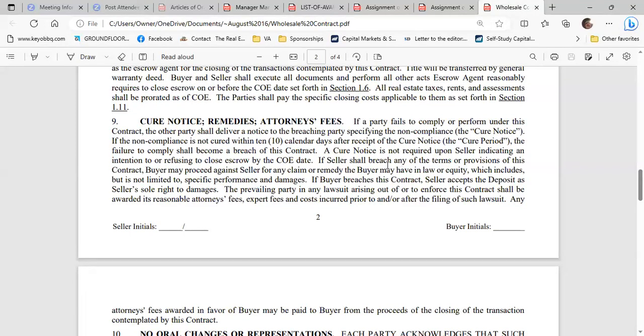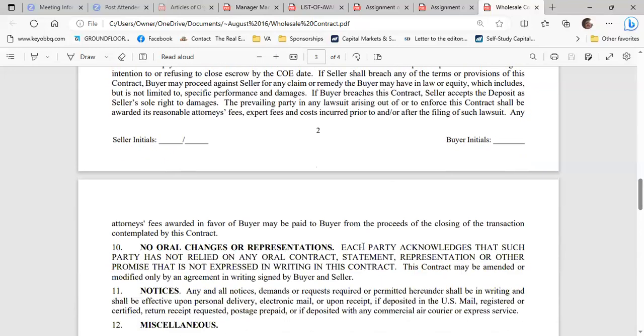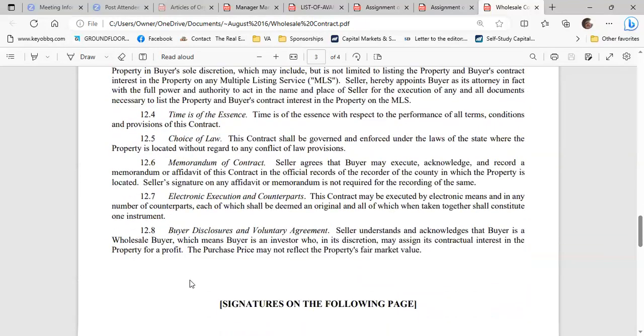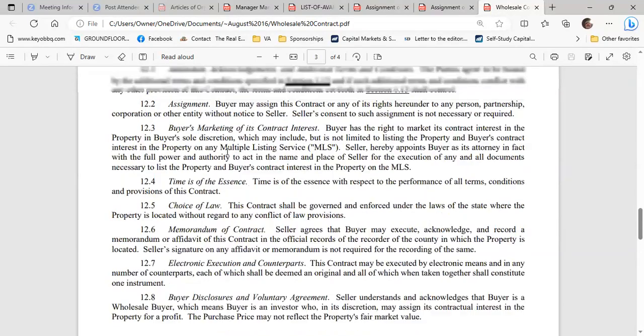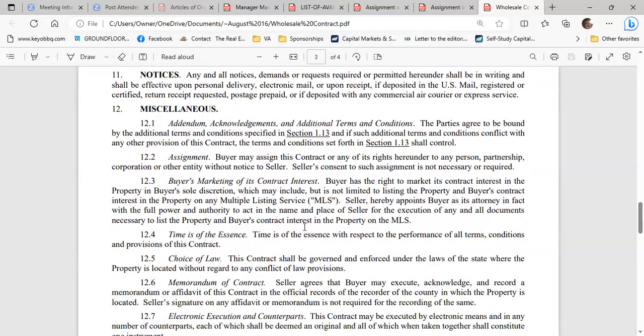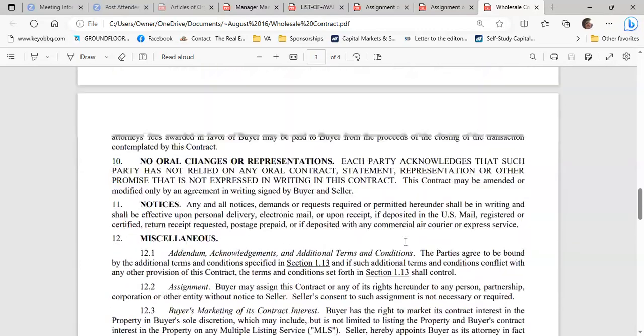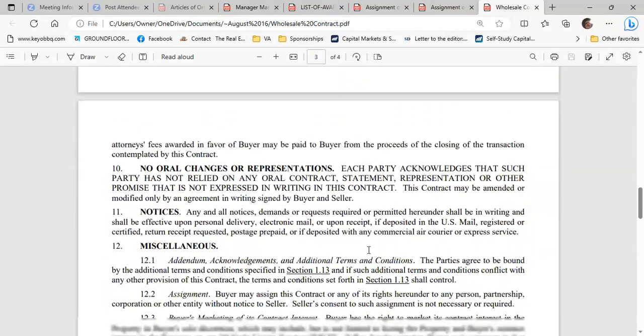So it talks about the cure notices. Like I said, guys, if you want to make changes, you can just copy and paste and then add them. Down here, I think it ends at like 12.5, 12.9. You guys can start adding your own, you can add section 13, all that stuff. But it gets into the normal and changes the representations.